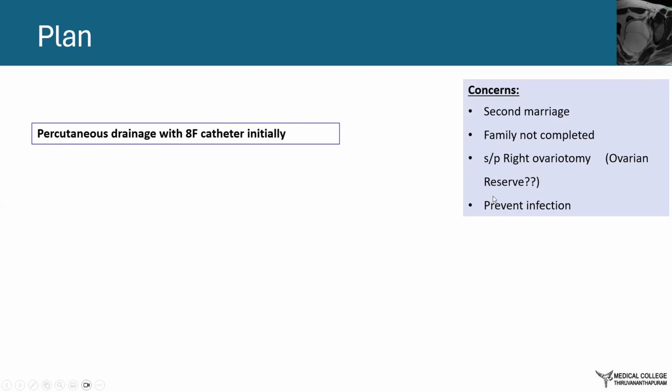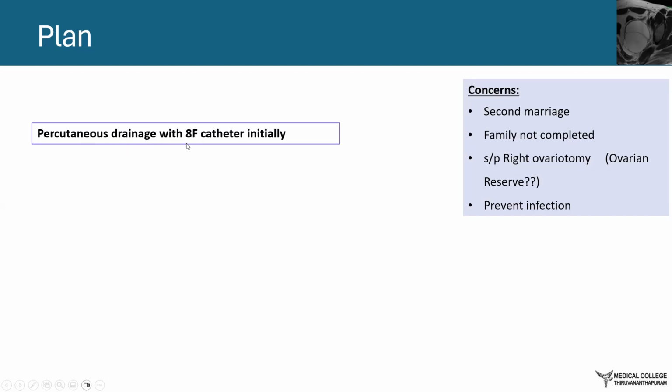What we did initially, because of these concerns, was this. We did not know how the ovarian reserve would respond, because in the literature, the majority of sclerotherapy for peritoneal inclusion cysts is done mainly for patients who are perimenopausal or postmenopausal, or who have completed their family. In this patient, conceiving was very important, so we were in a dilemma about what to do.